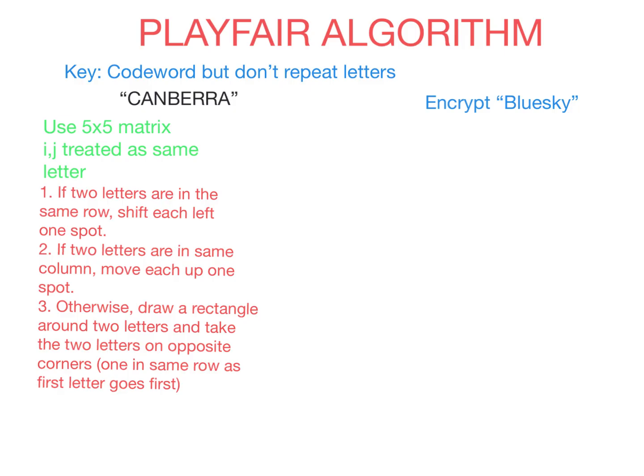So what we're going to do is draw up a matrix, a 5 by 5 table. We're going to write in each of the letters of the alphabet. The problem is if we wrote A, B, C, D like that, it'd be really easy to guess. So that's where the keyword comes in. We first write the letters of the code word like C, A, N, B, but we're not going to repeat the letters. So I'm going to write an R here. I'm not going to write the second R or the second A.